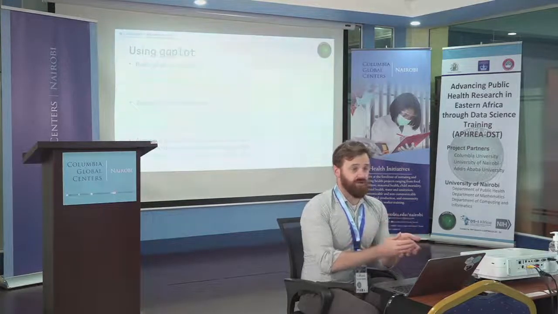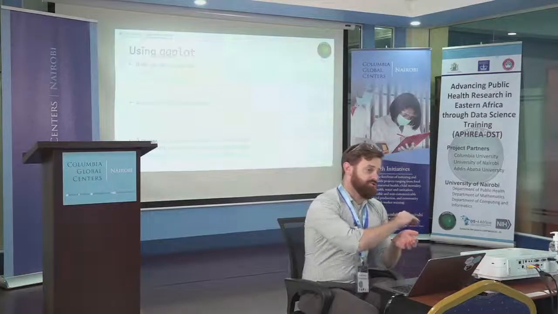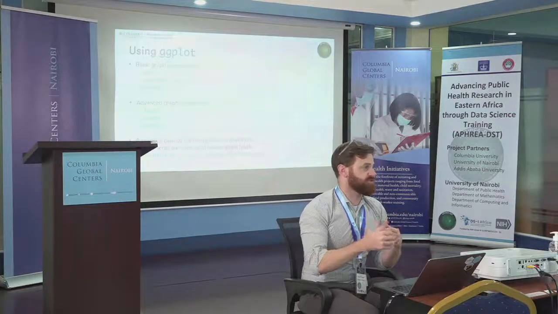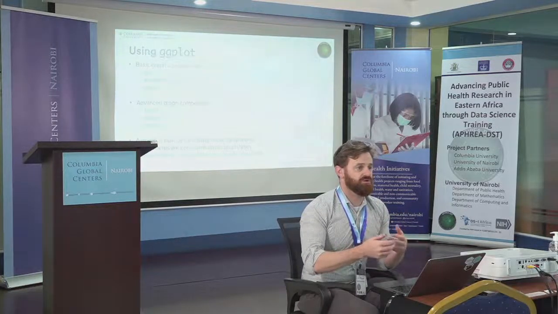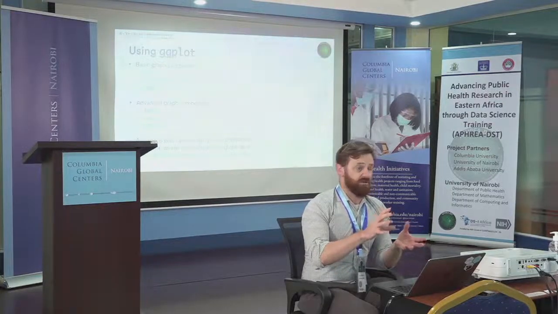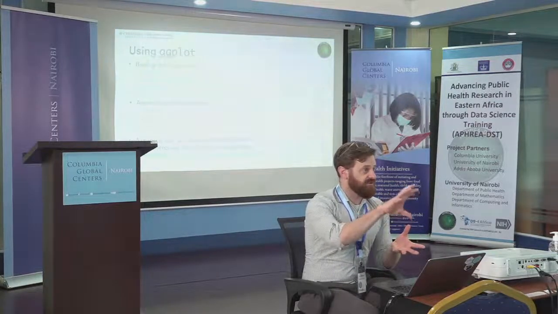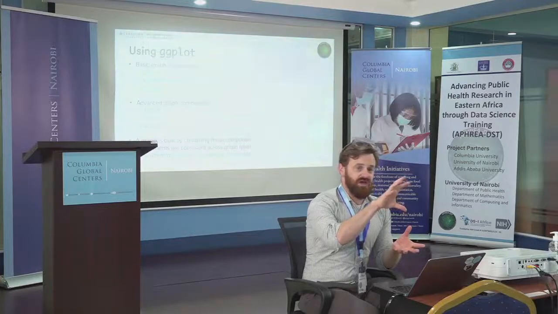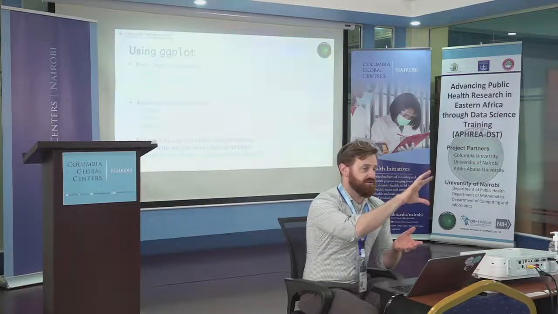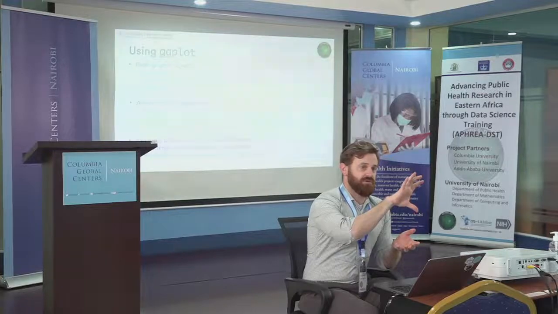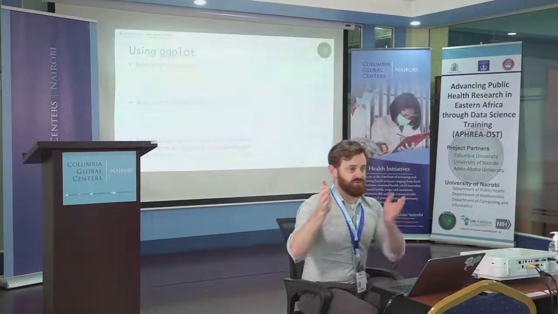Do you want to have a scatter plot? Do you want to have a line plot? Do you want to draw a smooth through the middle of your curves? Do you want to summarize things? Do you want a histogram? Do you want box plots? Whatever it is. But you can then define whatever graph elements you want based on the data that you have and the way that you have mapped variables to graph components.